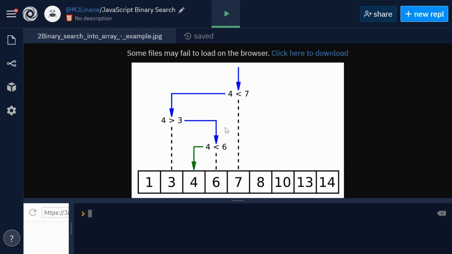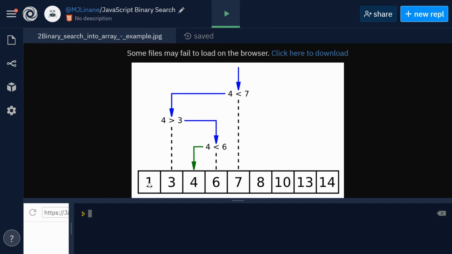If our target number was 4, then we would take the min number, which is 0, and the max number of, let's see, 1, 2, 3, 4, 5, 6, 7, 8, 9. I want to make sure I wasn't miscounting here. 0 to 0, 1, 2, 3, 4, 5, 6, 7, 8. Okay, all right, never mind. So we get index position 0 to index position 8, so 9 numbers altogether.